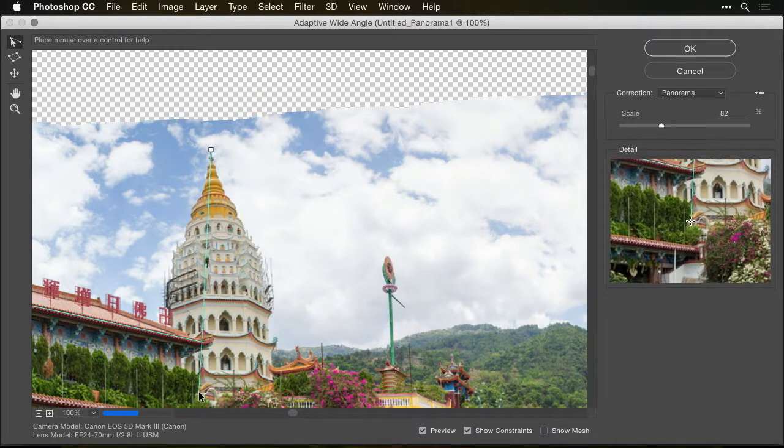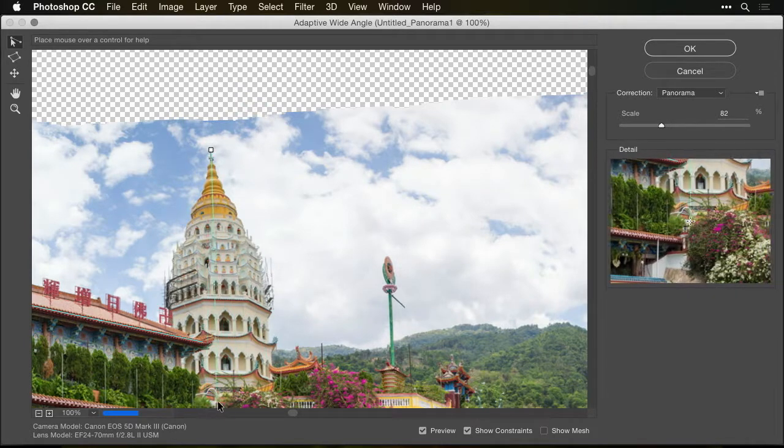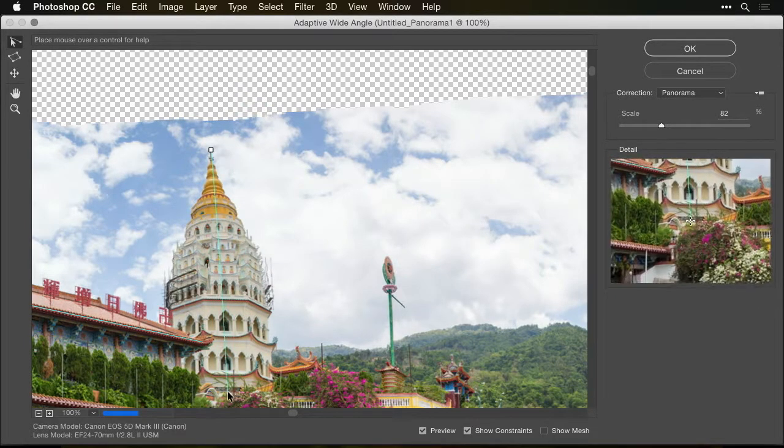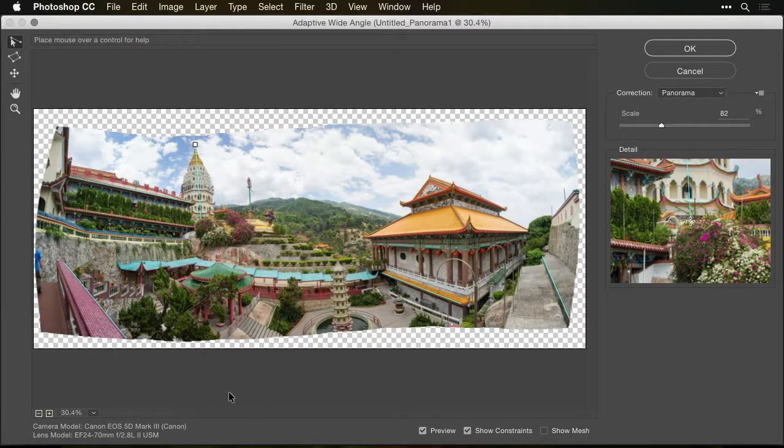And I'm going to see if I can figure out where exactly I should place this. I'm going to see if that's the center of the building, maybe if I put it down the center of these sides. Now here's a special feature. If, before I release the mouse button, I hold Shift. Shift means make this perfectly horizontal or perfectly vertical. So when I let go, see if it'll do it.